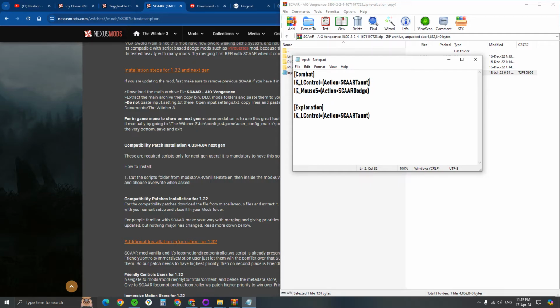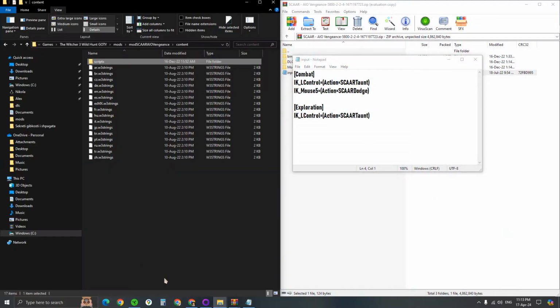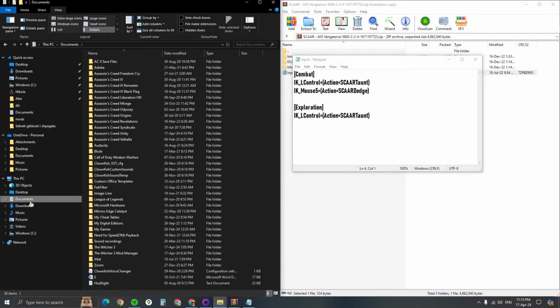So when you use your keyboard and mouse, or joystick, I guess, we're telling the game, do use these, right? We need those. Okay. What does that look like? Well, you need to go to documents, right? This is your computer documents. Find the folder, The Witcher 3. You will have it there. It's there, it will be.